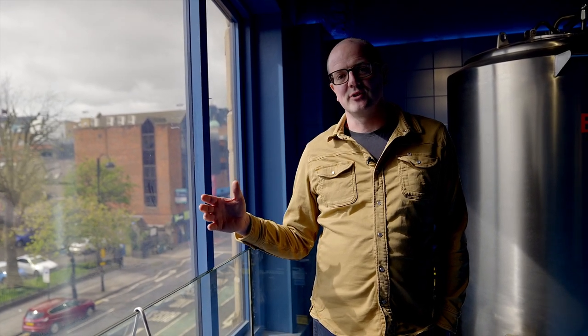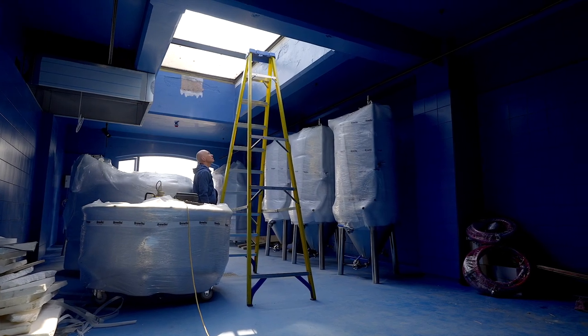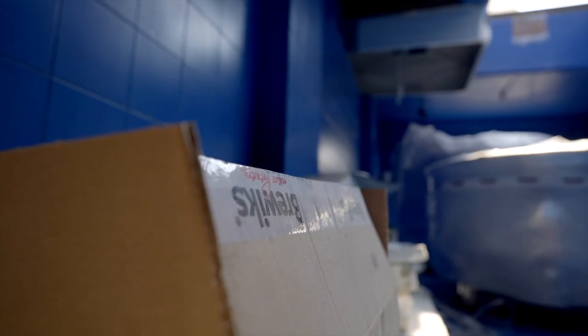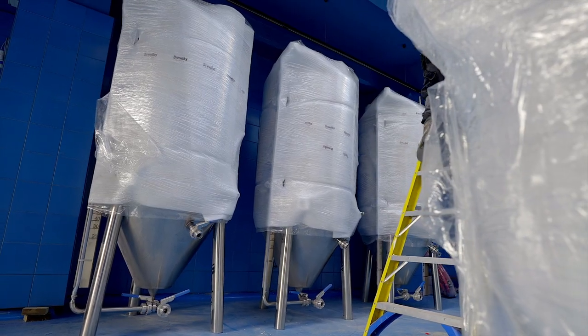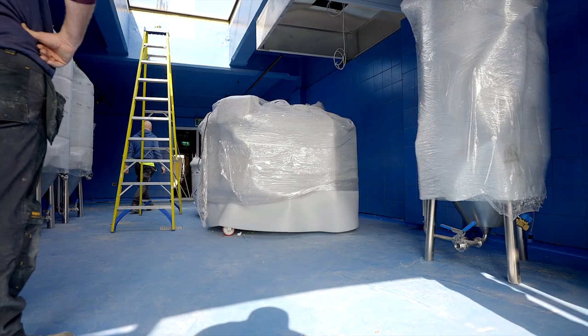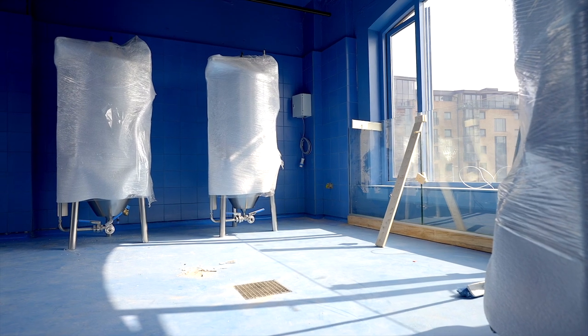That starts right at the factory in Slovenia — thanks to Clement and Demir and the team there. They packed it in a way that allowed us to do the install really smoothly. The tanks were packed upright with the slinging hooks visible and extra strapping and extra packaging on the pallets. The actual brewing machine was made partly demountable should we need to remove parts to get it in through the skylight in the middle of the room.